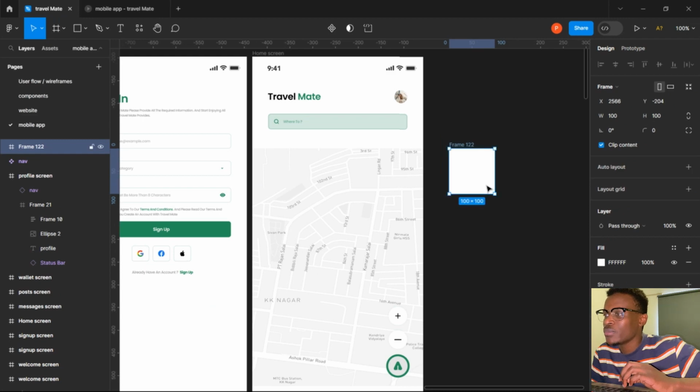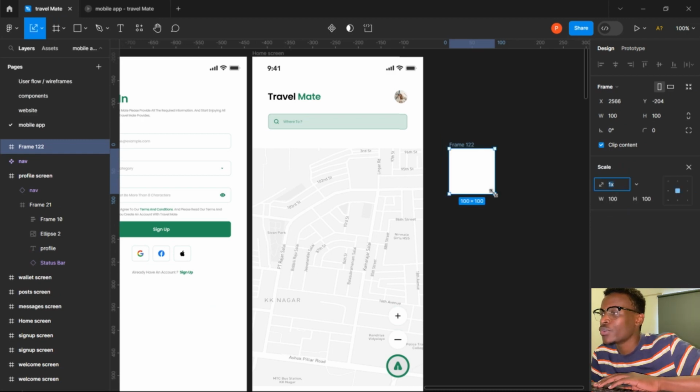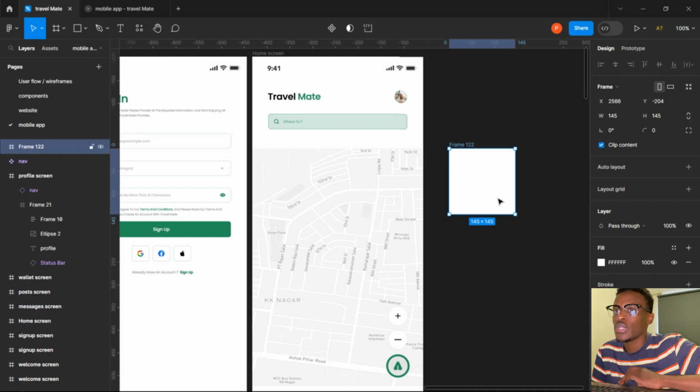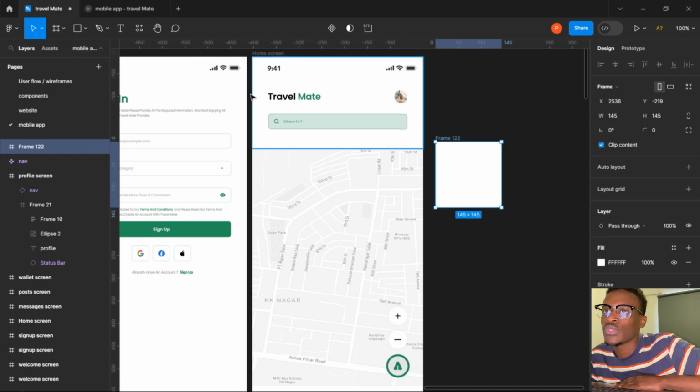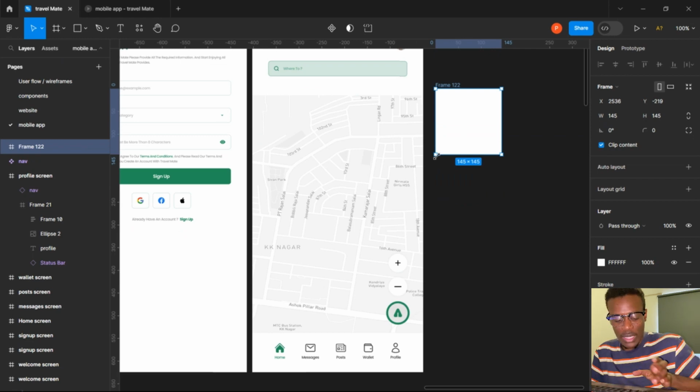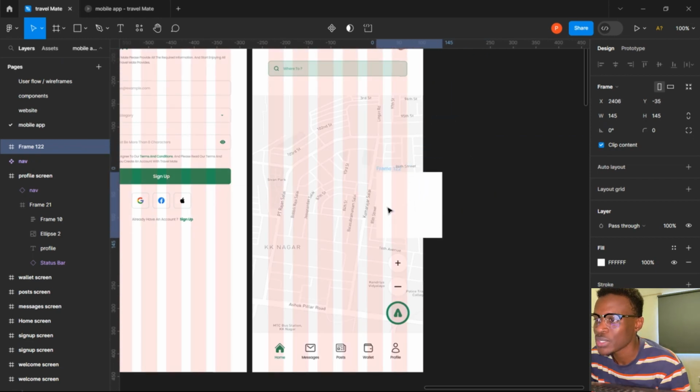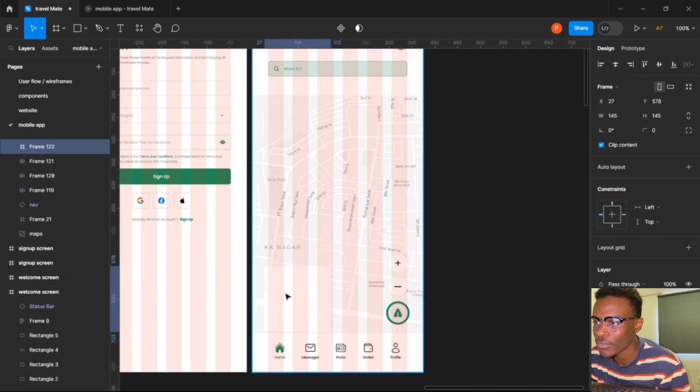Then on this frame we can press K for resizing. We say the width and the height, we want them to be the same. We press K, then we can press V to go back to the mouse. Then on this card, we can press Shift G for the grids, then for that grid, I'm just gonna take this frame here and put it here so that I could see how many.